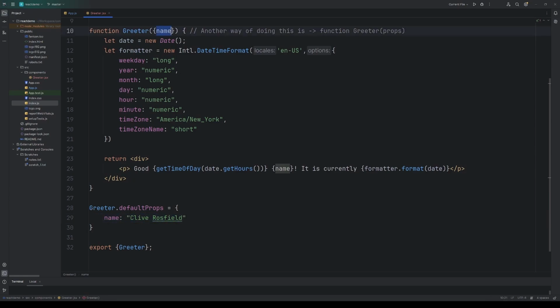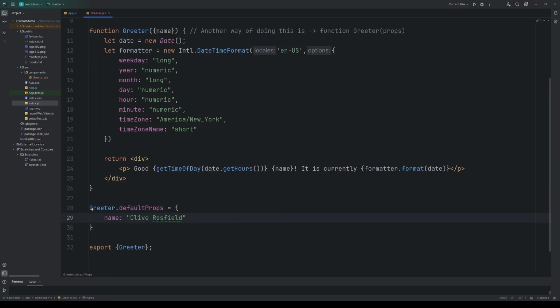Since we know that there's a name, we have a name property followed by whatever value we want to supply as a default. So in the event that we don't supply any name, Clive Rosfield will be used. You can even do nickname, test. You can add whatever props you want here.